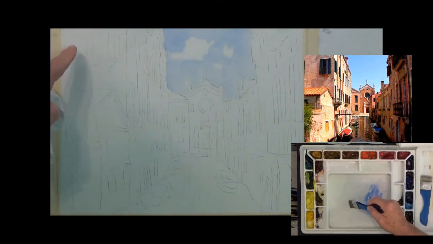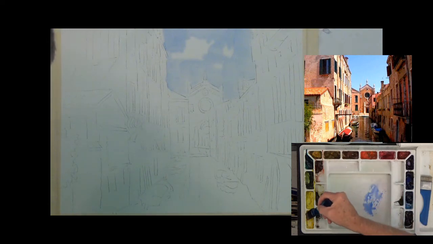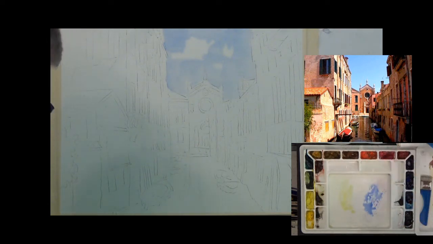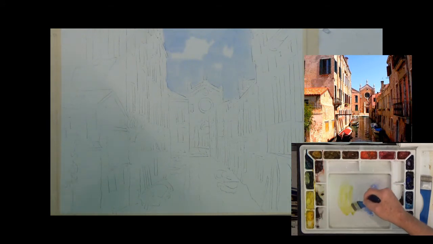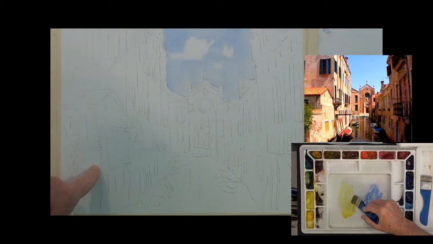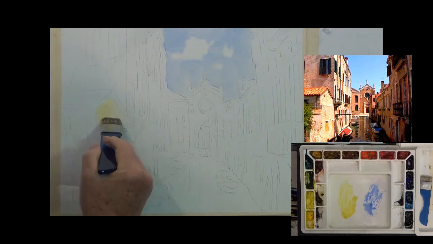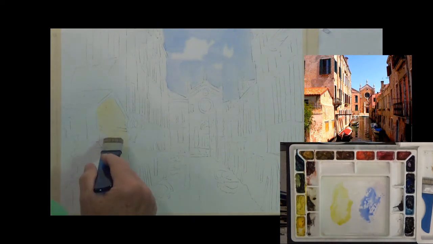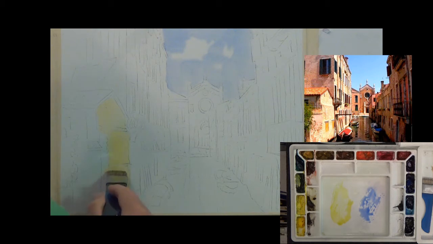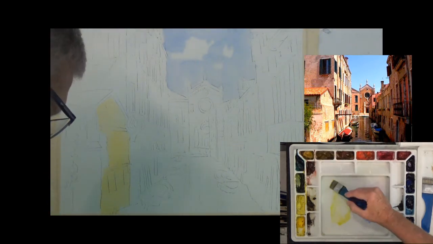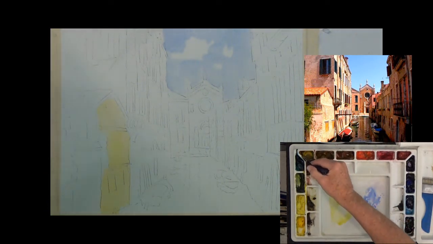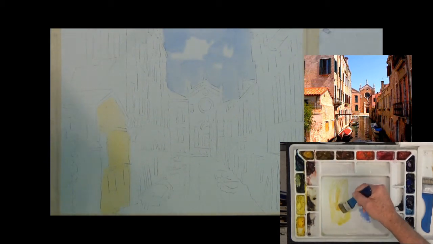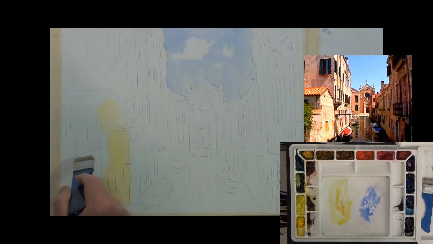For this background, I'm going to come in here and take some yellow. I want to paint around so that I don't end up painting in areas that I just wet down. But this area here is going to have a sort of yellow undertone right here, all the way down. That yellow has just a little bit of orange in it, but I'm just going to put an underpainting of it here, like this. So I'm going to paint in some of my light colors and change some of my colors here to get more of this Italian looking color in here.